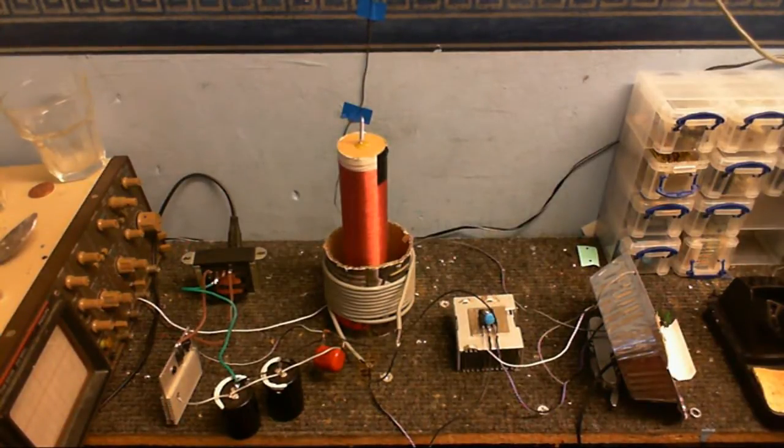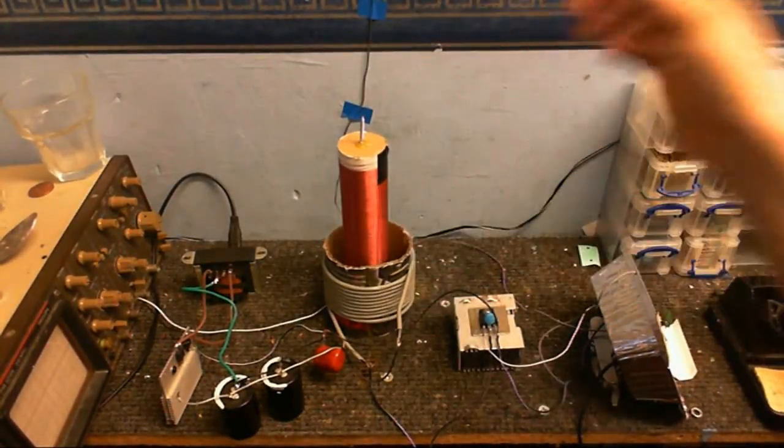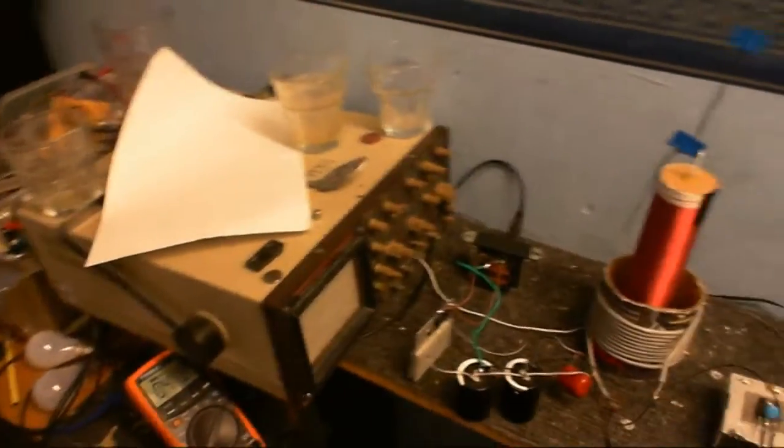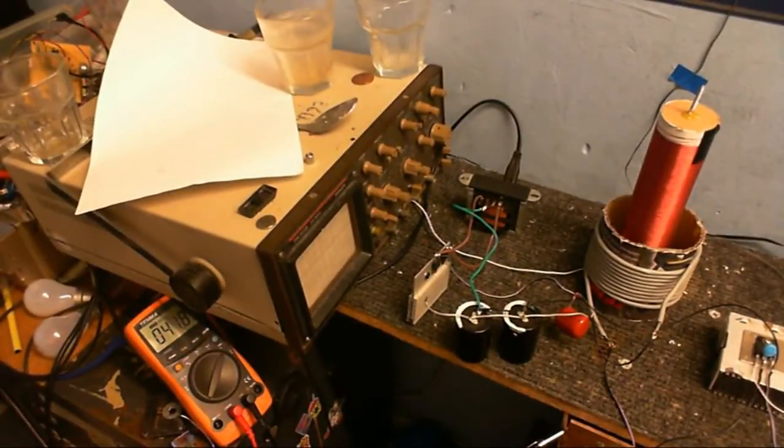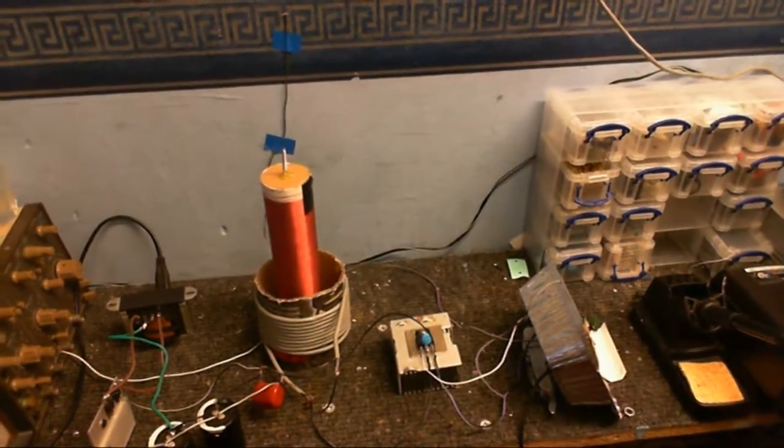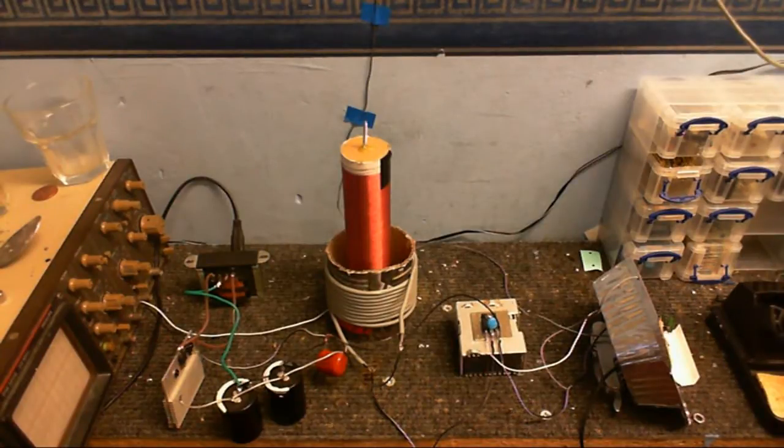Well, no luck yet. I've tried several different things. Moving this antenna closer. Flipping the primary around. I mean, we're not getting much yet, but we are getting oscillations. So, that's a good thing. If I turn this on... And I've also got this meter measuring the amount of current that this circuit here is taking. So, that's the gate driver circuit, if you remember. And that will also blow the meter's fuse if the MOSFET shorts out again. So, we're not going to have any damaged components. Just one fuse to replace. And that's really no big deal at all. So, let's see what we get this time. Nothing.